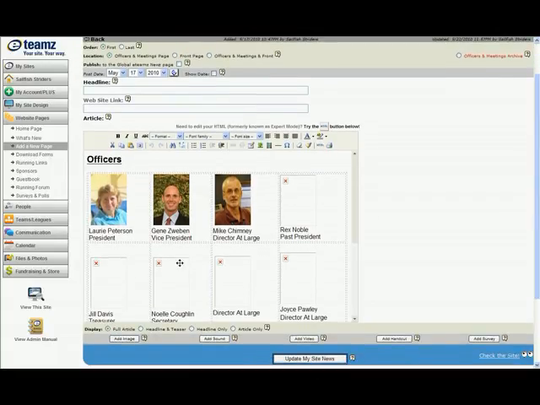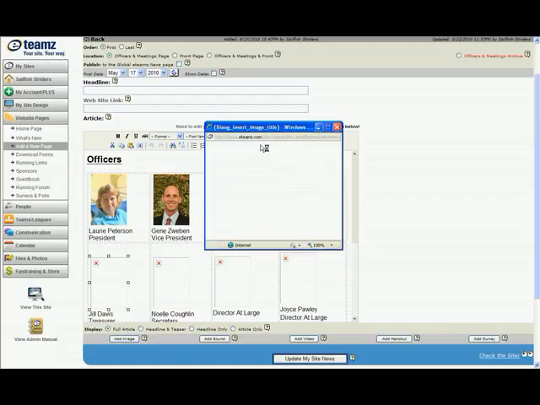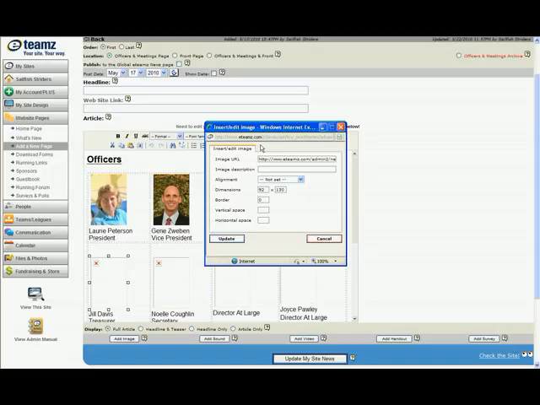And you can get an idea that you are on the officers and committees page. I'm going to add that picture to this square. I want to highlight this picture, and then I need to go into the toolbar and click the insert/edit image, and it's this tree icon here. So I click that.